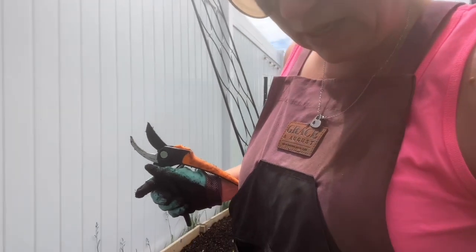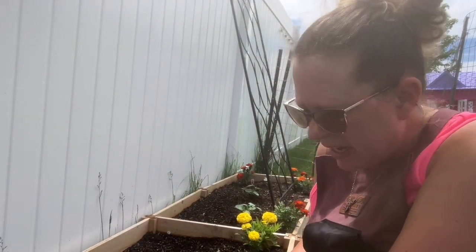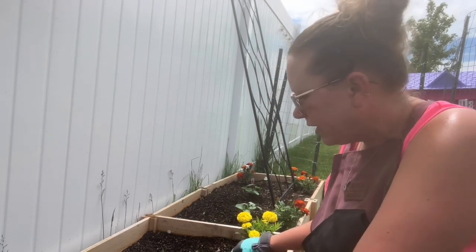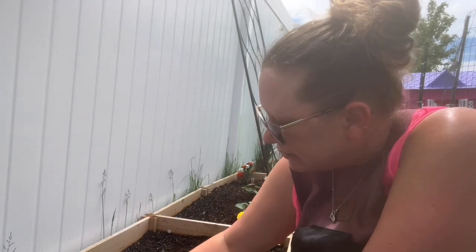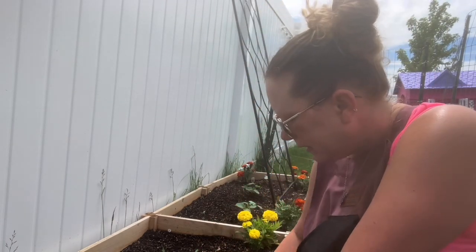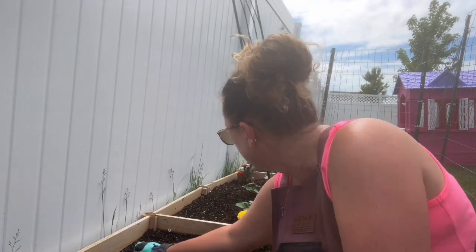Boy, I can't wait till I get all this grass out and the rocks in. It is wet, and I don't know about you, but I hate the feeling of wet grass. I think it's bleh. I don't know why. I just never have like the feeling of wet grass. Get some weeds out of here. Weeds are growing just perfectly fine. Come on, veggies, you need to grow so I can mulch you.